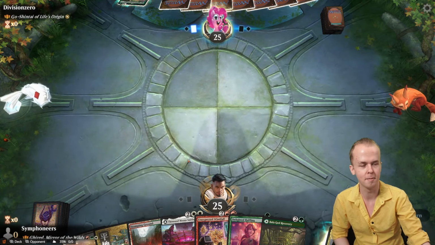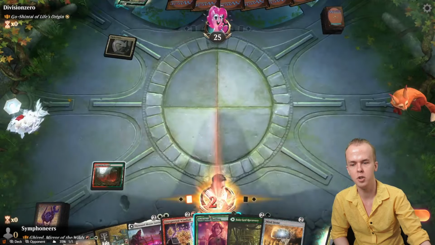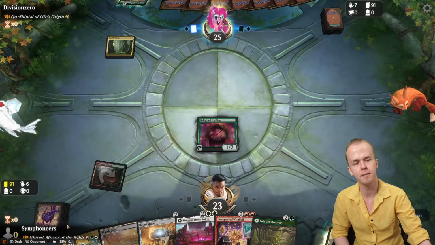Anyway, we keep this hand. We will shock in the Stomping Grounds, play out the Delighted Halfling.